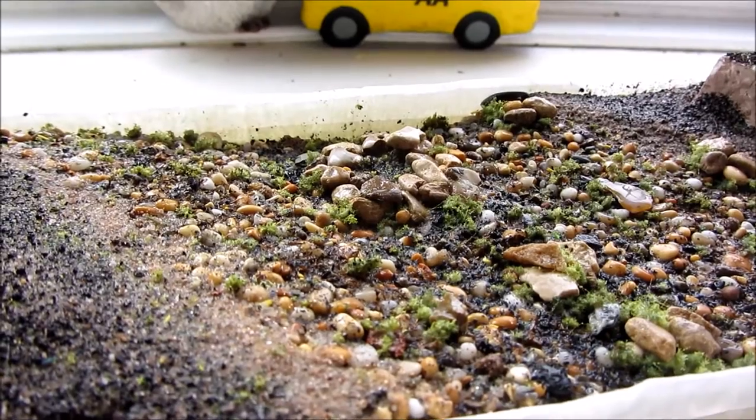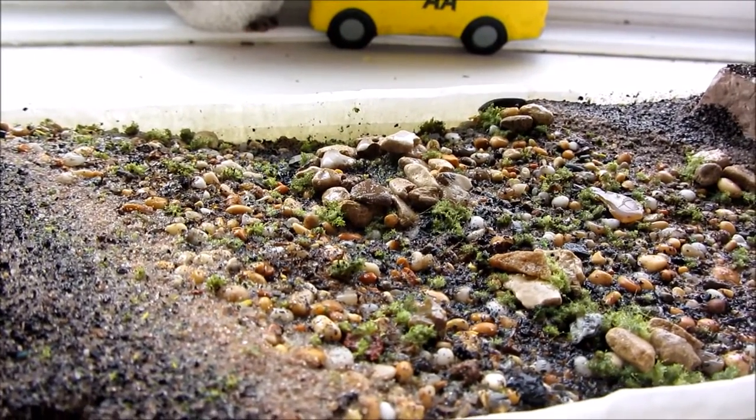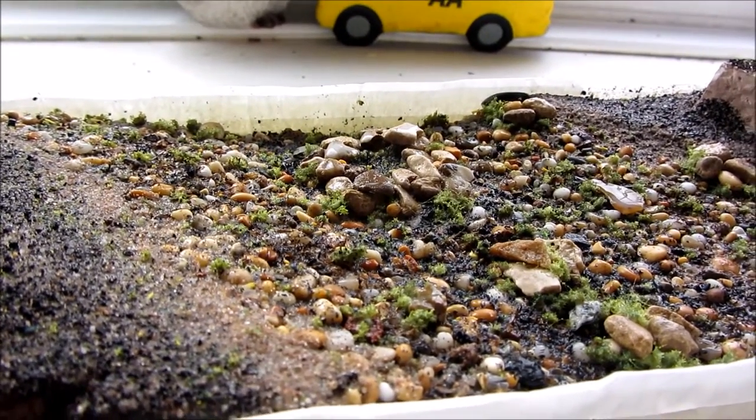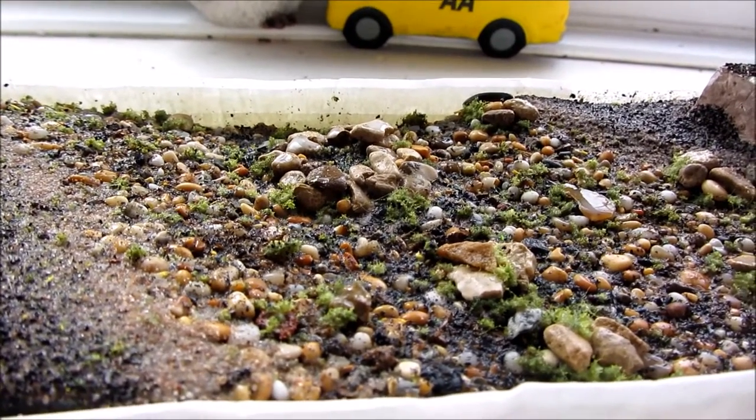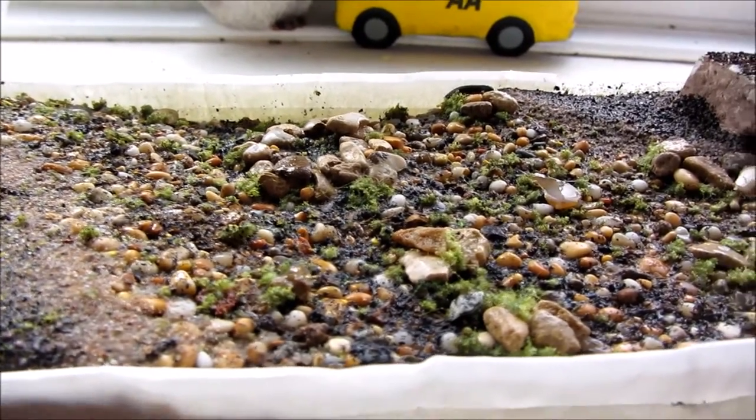I'm not entirely sure what I'm doing next. I need to sit down and work out what scenery is next. Potentially could be some static grass. I haven't really decided yet, or the bridge might be a good one to go for. Anyway, that's something to look forward to.